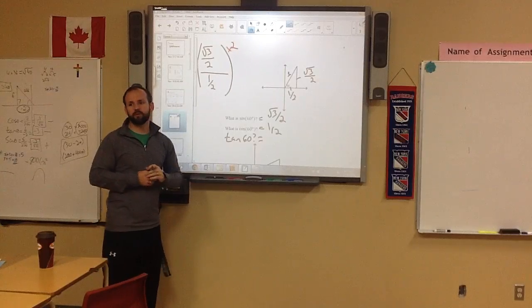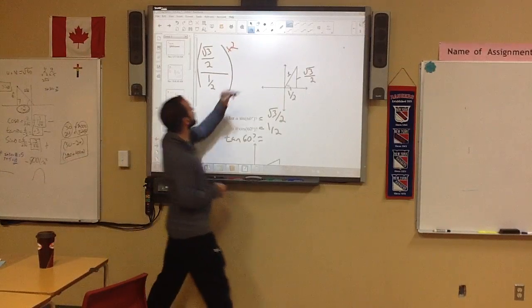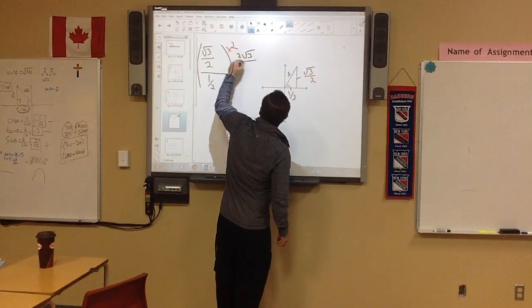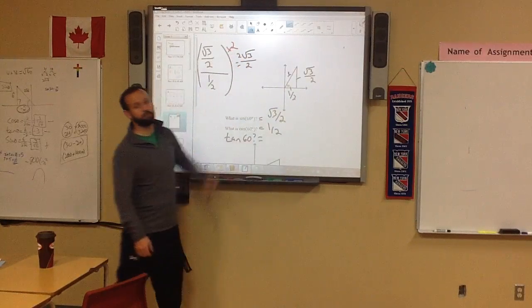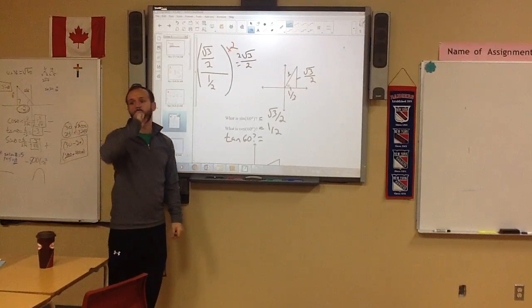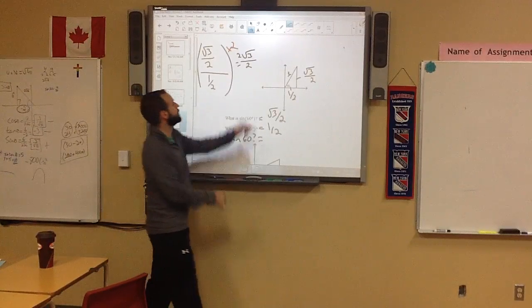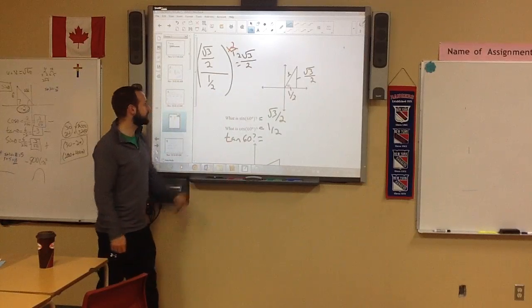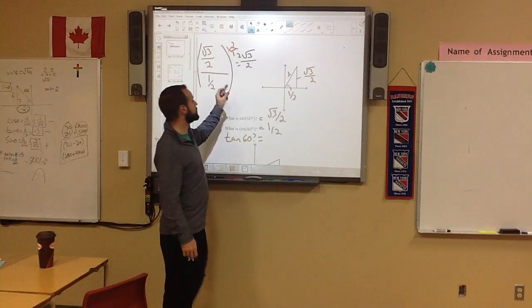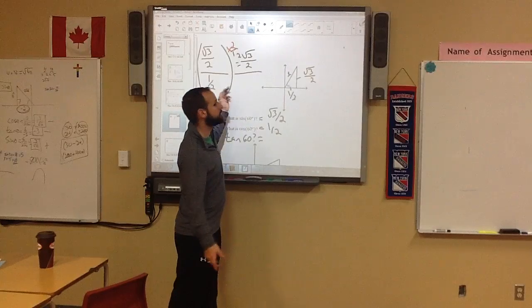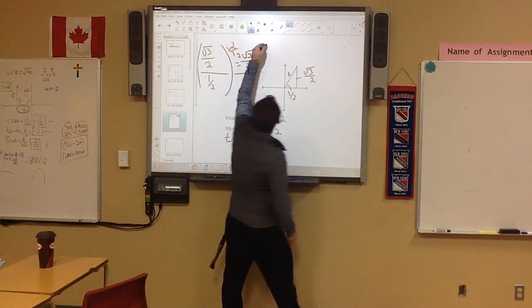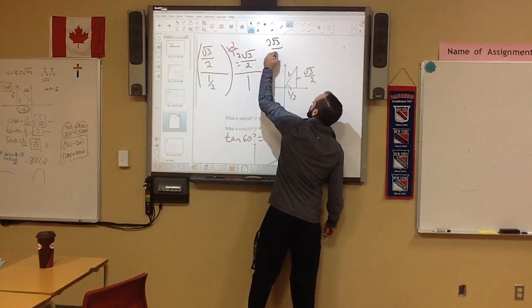So for now, what does this top term look like? 2 root 3. No, it's just over 2. Remember, when I multiply by 2, I just multiply by the numerator, because my denominator is 1. 1 times 2. Make sense? 2 times 1 is 2. 2 divided by 2 is 1. So my answer, 2 root 3 over 2.